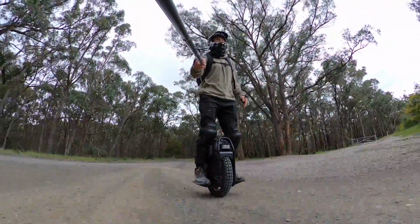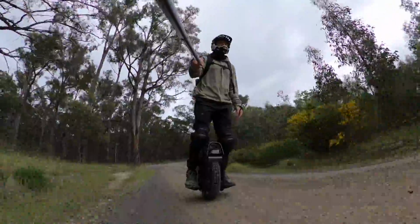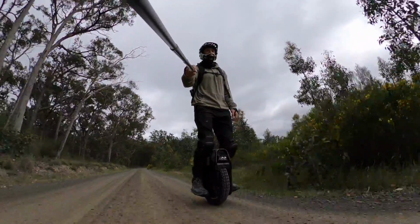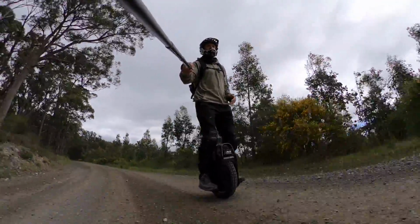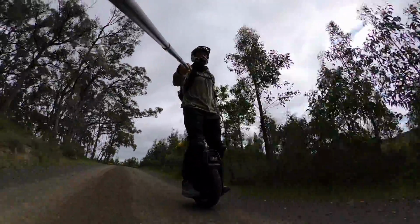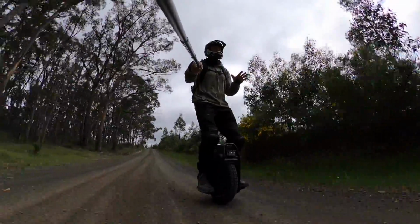But, oh yes, let's look out this way. On strong, it just stops that pedal dip, but you really need to push in with your shins. So I'm going to stick with these Sherman pads for a while. I just like that they came with it. But yeah, it's quite comfortable, just getting used to the weight. But with that weight comes stability on the road, and that big fat tire.